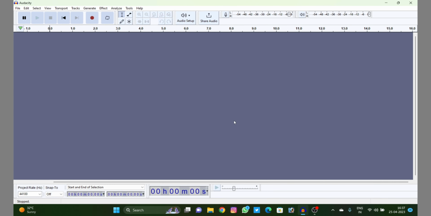Firstly, if you open your Audacity application, it will look like this. You can download it by Google Chrome or anywhere. Just search Google for Audacity, and you will be able to download it very simply. After that, you will have to install it. I have already installed and opened it. If you wanna record your voice, I'll be telling you everything for beginners.